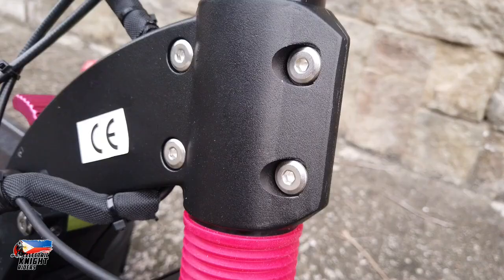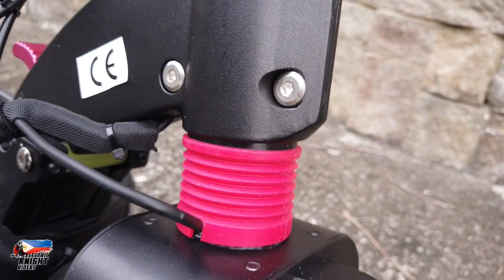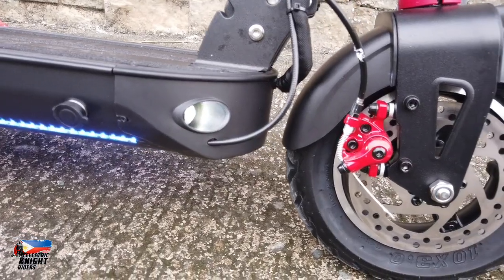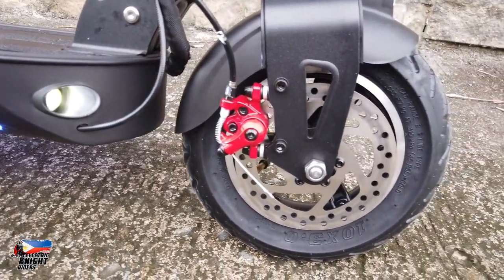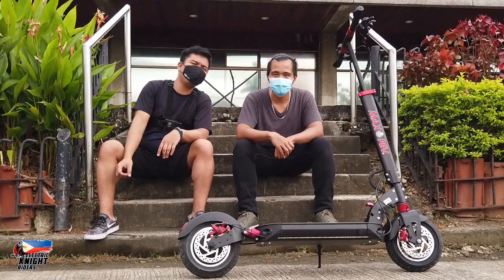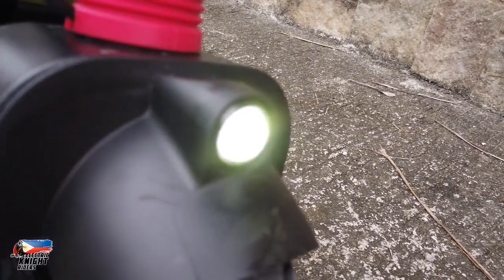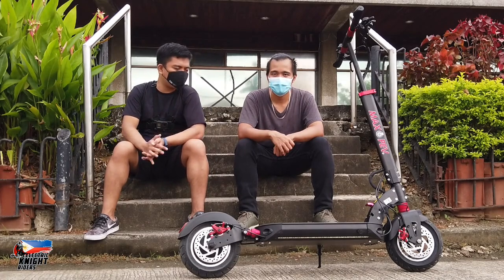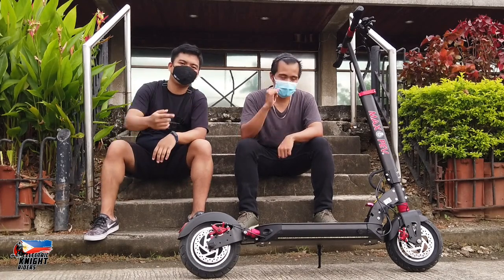So let's go to the suspension sa harap. It's a monospring suspension. It has front pneumatic tires. Surprise, ilang inches po ito? This is 10. 10. Okay, not bad. This has a mini headlight which what we call eagle eye headlights. Now let's go to the other parts which will be continued by Bryce. Alright, thank you for that.